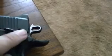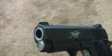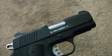I don't know if you can see it, but the edge of the safety lever right there is getting pretty thin. It's getting worn. There's just a little bit on the very edge. A lot of that right there is just glare. But it's actually getting a little thin there. The slide seems to be holding up pretty good.